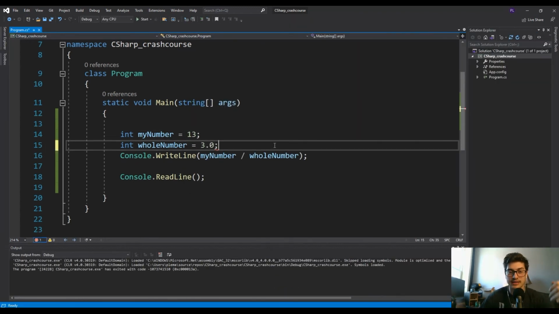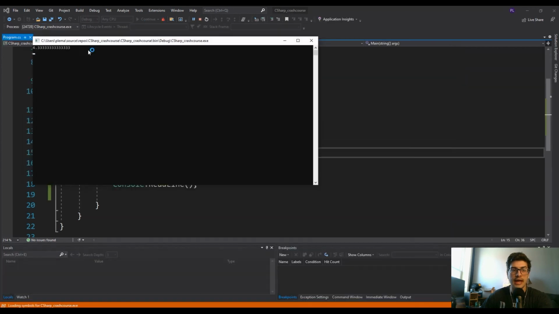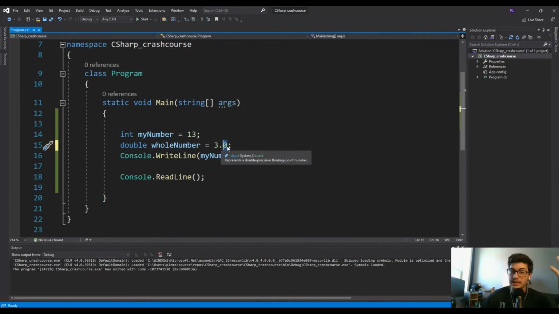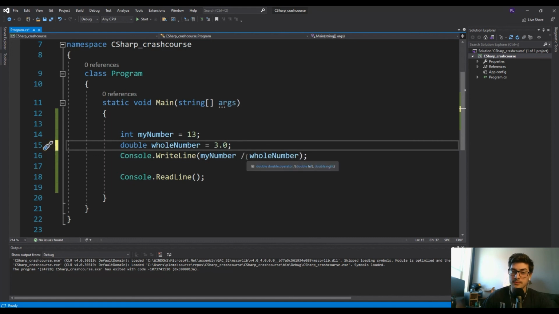So the way around that is just make one of them, instead of an integer, a double, and that way you just do 3.0, or I think you can do 3., and it's still going to give you a decimal answer. So you don't have to type the 0 in. You can if you want to remind yourself it's not an integer anymore. But yeah, so there's that super useful tip.